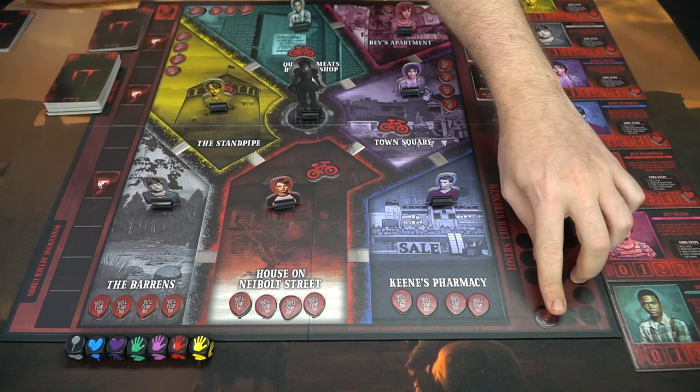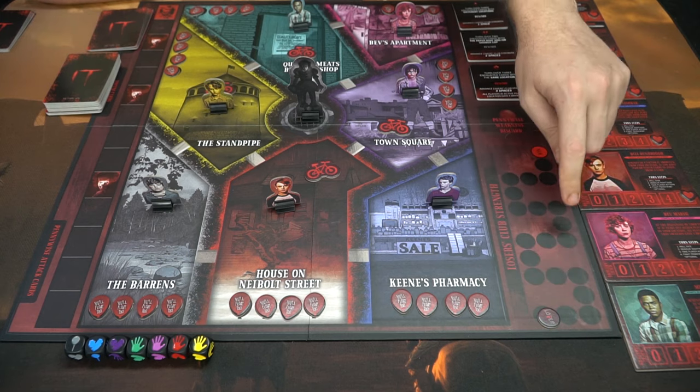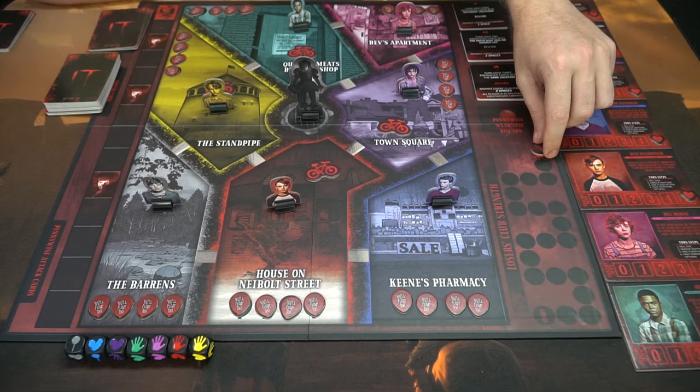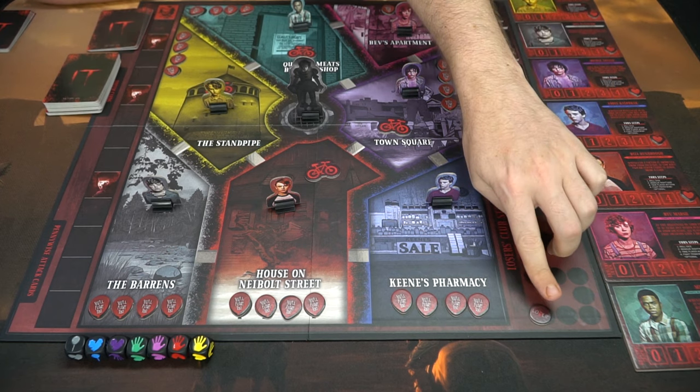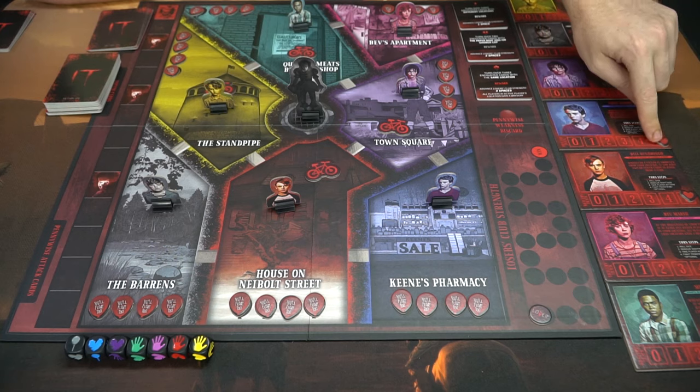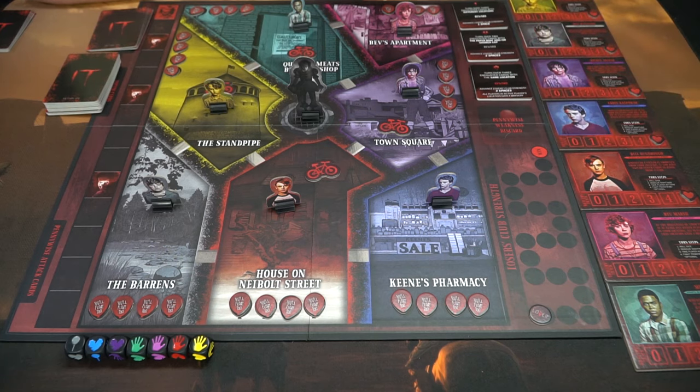Over here, you're going to have the start space, you're going to have the Losers Club, and you're trying to get this guy all the way up this track to the winning space. If you can do that, you win the game. However, there's 4 ways you can lose. If any player's health falls below 0, or bravery, I should say, you're going to lose the game.